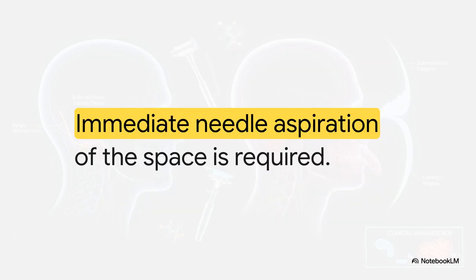Because this localized pus pocket sits right between the palatine tonsil and the pharyngeal muscles, it is an active structural threat to the airway. So what's the strict intervention mandate? Immediate needle aspiration of the paratonsillar space. You absolutely do not delay source control for a CT scan, and you do not prioritize IV steroids. You forcefully address the threat with aspiration, followed by broad-spectrum IV antibiotics.